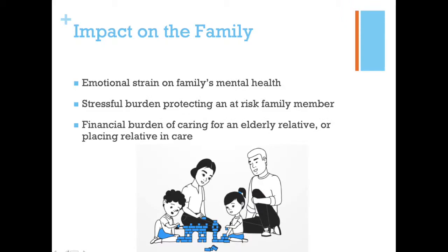It is also known that the family of older adults with depression are negatively impacted by the illness. Often little attention is directed towards the family of the mentally unwell individual, as the focus is on caring for the individual with depression. Caregivers may also be heavily impacted by the emotional burden of witnessing their family member in such a depressed and potentially suicidal state. The family may be impacted by financial costs regarding treatments and medications, and the cost of aged care if they are unable to provide the care that the elderly family member needs.